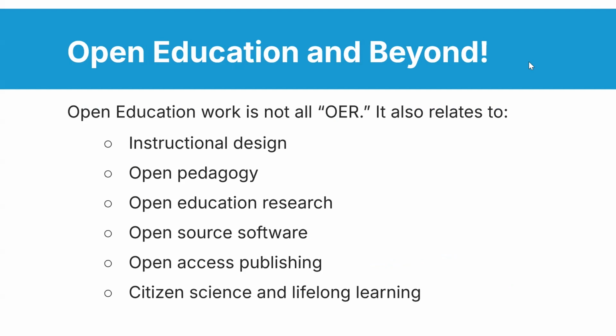Now, I've gone over a lot about what is an open educational resource and how do these licenses work, but I do also want to note that open education is not all about open educational resources. OER is one piece of the puzzle, but open education also includes instructional design, open pedagogy, open education research, open source software, open access publishing. There's a lot of different pieces that fit into the puzzle that is open ed. And so there's a lot of ways you can engage with this work as well, whether you're a librarian, an instructional designer, or a faculty member yourself.